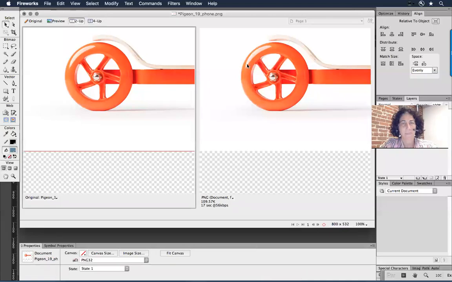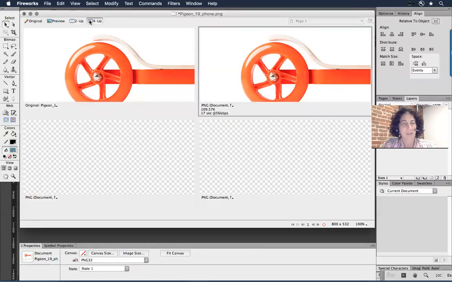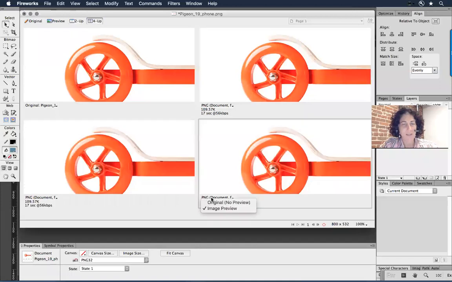Looking good. With these 2 images, what I can see here, again, this is Fireworks and it's what I'm familiar with, but notice that it tells you, roughly speaking, on a very, very slow dial-up modem, how long it will take to load up that image. I can come in and quickly test to see if I change out the type of file I'm dealing with. So I can come in and say, what does a PNG look like? What does a JPEG look like? PNG with transparency, PNG without transparency, and really set my differences for my file.